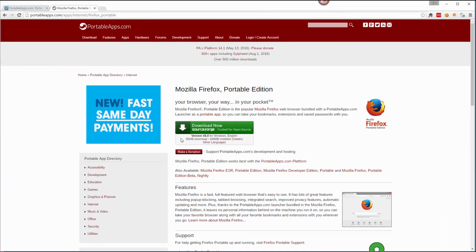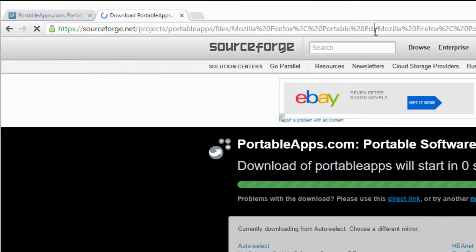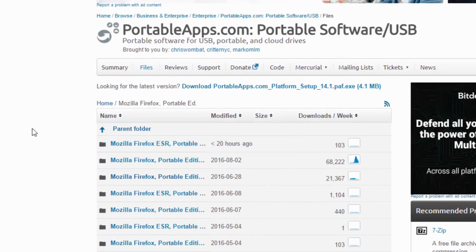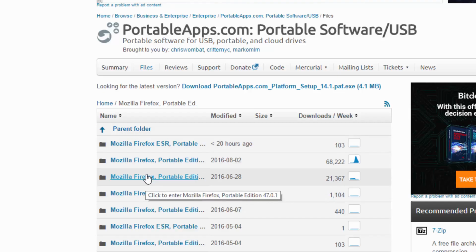Now I could install the Firefox Extended Support release, but then that would override the version 48 that I already have. So in order to have multiple versions of Firefox, I can have Firefox running on version 48 and use that. But if I go off to the download page, and if I amend the URL to show me the different versions, so really I just want the Portable Apps files and then their Mozilla Firefox Portable Edition. So then I can see that we've got versions of Firefox for a whole bunch of different releases. So that's version 48. Here's the portable version of the extended release version 45.2, and there's version 47.0.1.